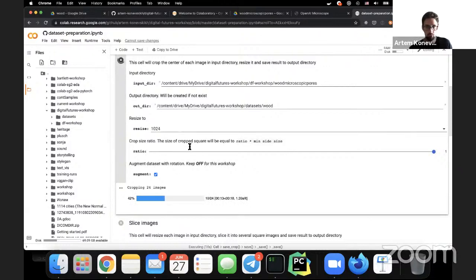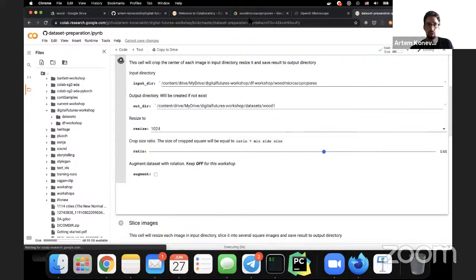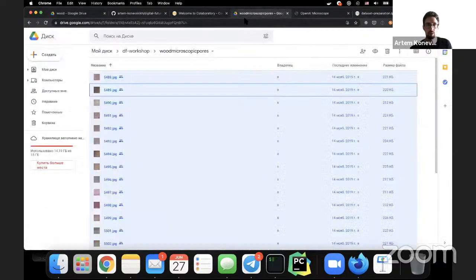Also, I'll show how this crop size ratio works. But I will save it to another folder. I will run it again, but while it's running, I will show the results.